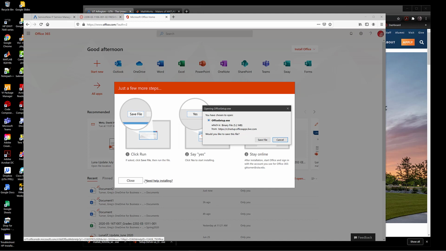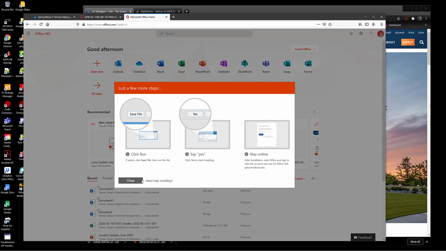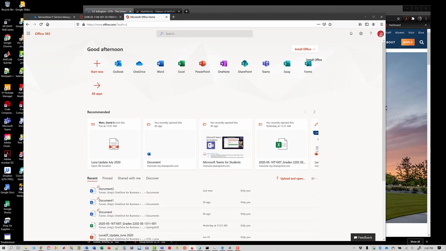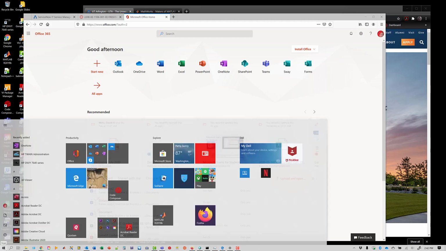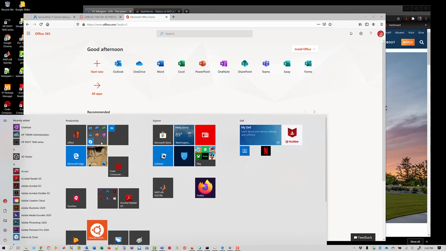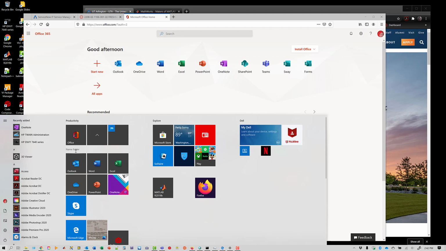You can run that and install all of those tools. Again, I'm not going to run through this, but if you have any trouble with that, contact us, let us know, and we can get you through that. But you need to get all of those tools set up. Once it's done installing, if you click on the Start menu, you will get a little palette of those tools right here. These Office tools. There's Outlook, Word, Excel, OneDrive, PowerPoint, and Skype, and those are all part of Microsoft Office, or what we call Microsoft 365 now.